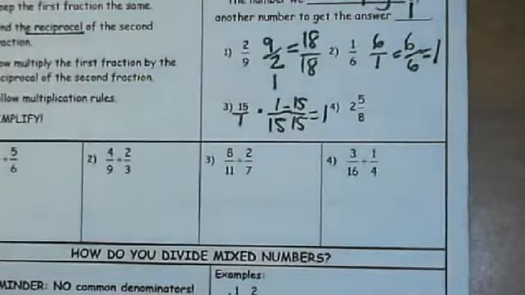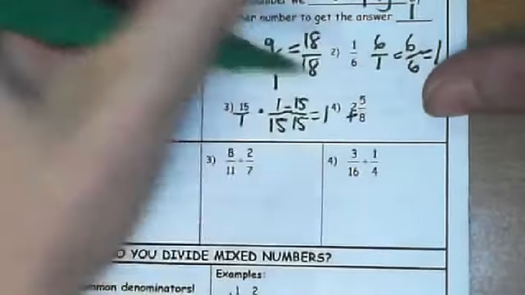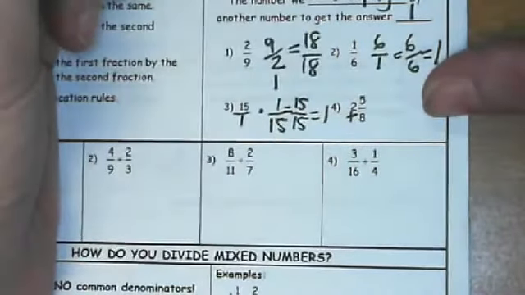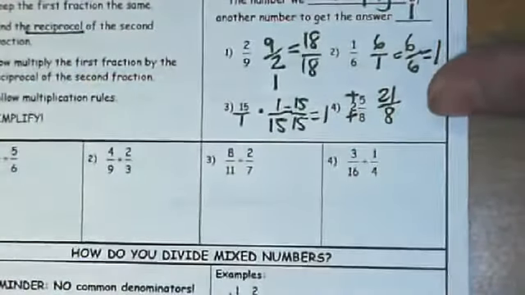Well, what if you have a mixed number? Well, first of all, I'm going to put that mixed number into an improper fraction first. So if I want to find the reciprocal of a mixed number, I always have to put the mixed number into an improper fraction. So remember, to get a mixed number into an improper fraction, I'm multiplying the denominator times the whole number, which is 16. So 8 times 2 is 16. And then I'm going to add on the numerator. So 16 plus 5 is going to be 21. So 21 over 8 is the same thing as saying 2 and 5/8.